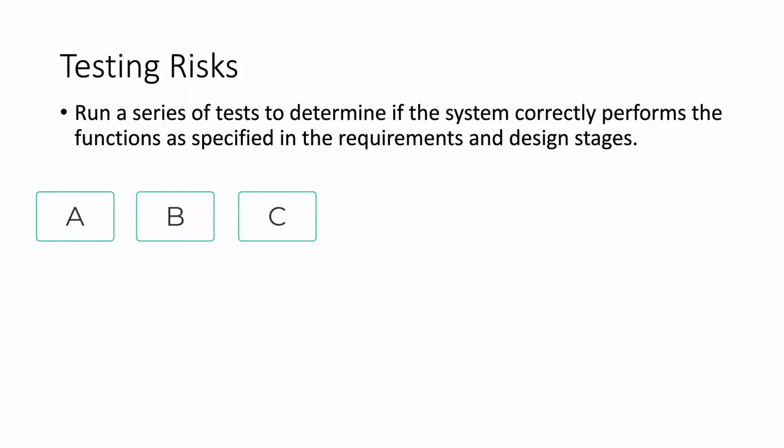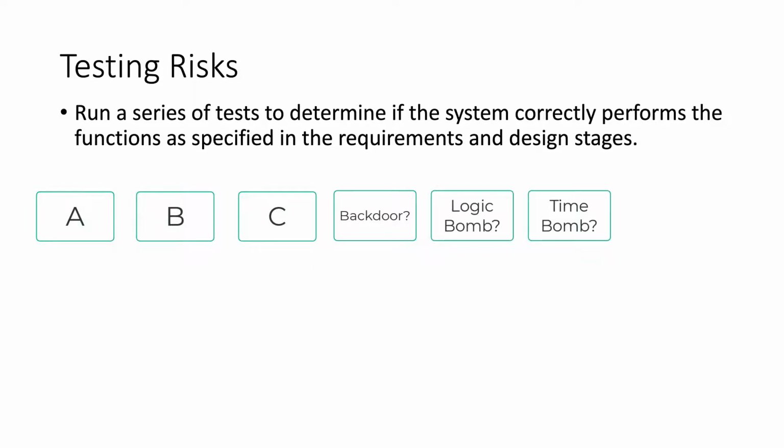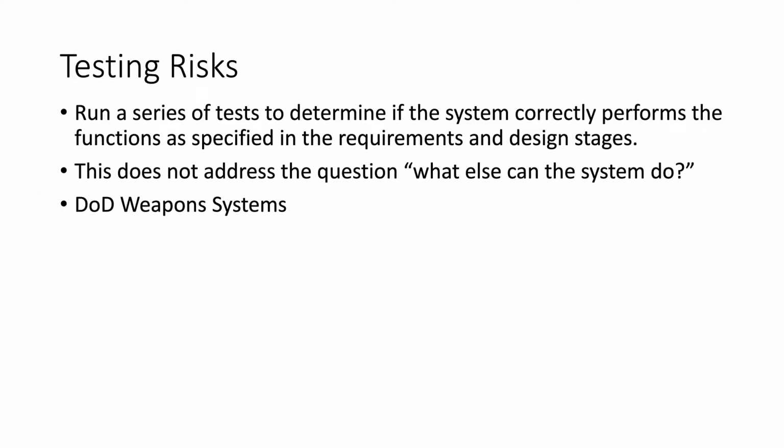The question is, if we think about the inability to identify the provenance of hardware and software, now we ask, well, sure, this hardware software can do A, B, and C, but what else does it do? Can it do anything else? A lot of times testing doesn't even look at that because it's difficult. So this even goes for Department of Defense weapon systems.